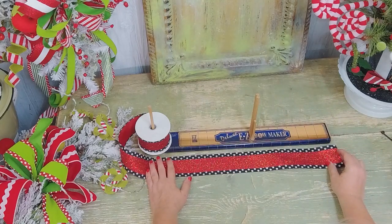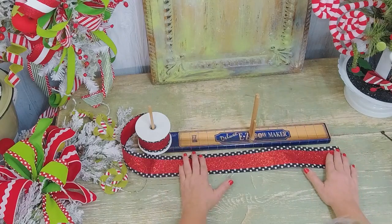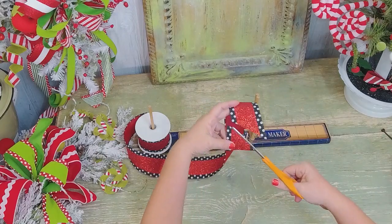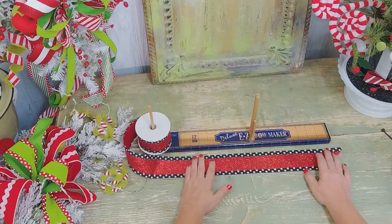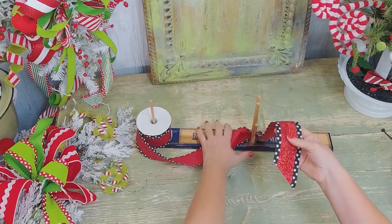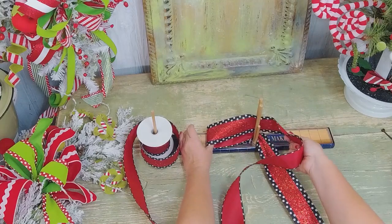So I do want a longer tail in this one, but it doesn't need to be super long because this is kind of a smaller door hanger, or it's not small, but it's not huge, right? So my go-to length on tails is 16 inches at that point. So I'm going to cut this at an angle to where it's going to point down to the right, okay? And I'll show you why when we get towards that part of the bow in just a second. So 16 inches, I'm going to bring this to the center. And now my right hand's going to go forward, my left's going to go back, and that's the right hand side of my bow.